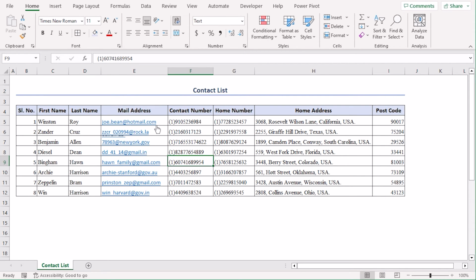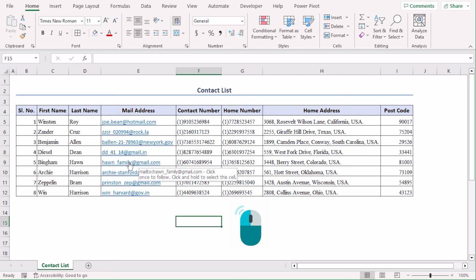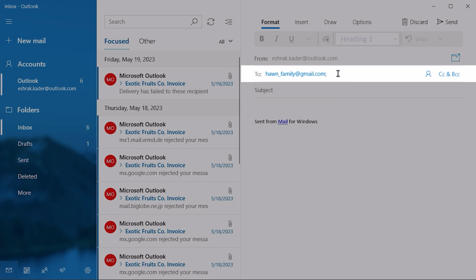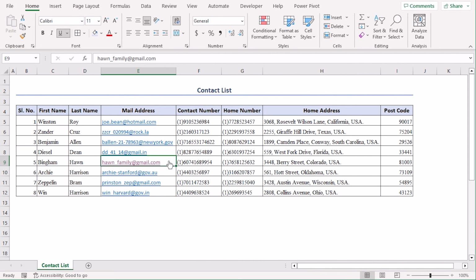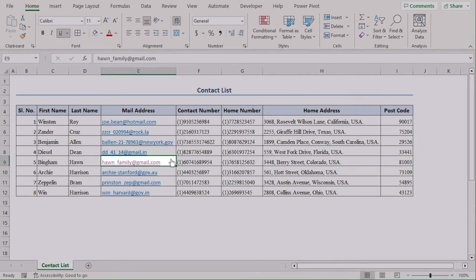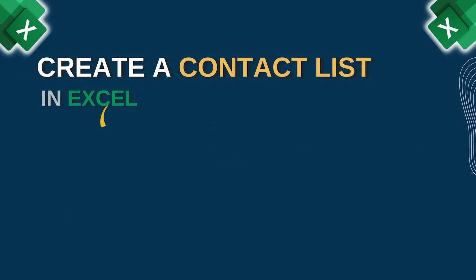And for our mailing addresses, we can see them. The addresses are added as links, and if you click on them, it will redirect you to mailing them. Let's double click on the side of the E column, and we can see the mail address here. Let's left click on it, and we can see that the mail address is added where we can send an email to them using the mailing system. Since we selected this one, the link turned violet from blue. Using these elaborate steps, you can create such actions as well.